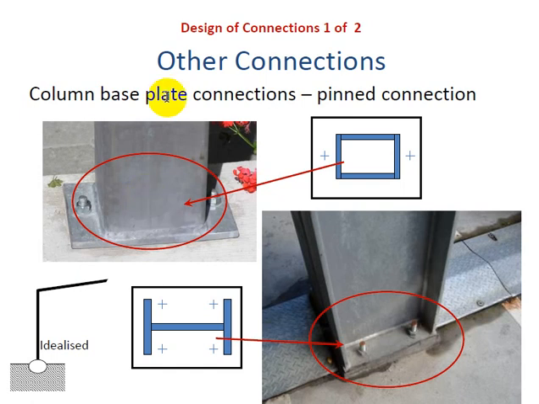So these are some types of connections between the column and the base. And you can see it depends on our assumptions. If we assume that we want a bent connection, that means all our bolts are going to be distributed along the web. So this is the web area of the column, or we're going to have one line of bolts. It's not going to be distributed, it's only one line. This means, even if it's outside, it's also a flexible connection.